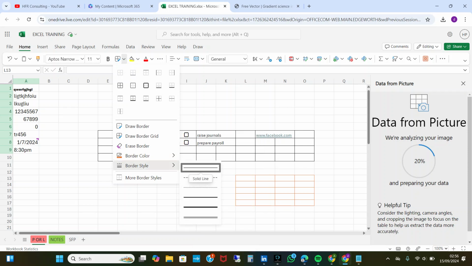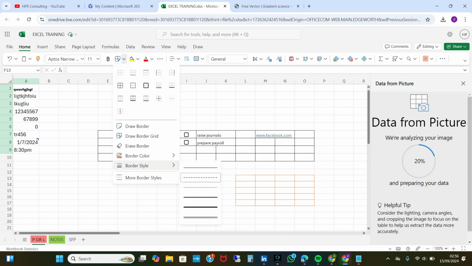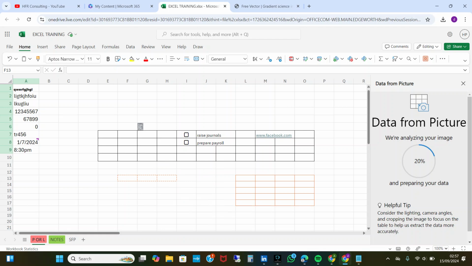So you can do solid line, you can do just dashed line. If I want a dashed line, you can see that it's in dash format. Those are styles for border. So you can practice and work with this. You can do double underline, then you have more border styles if you want to do more with your borders. But as we go on in the course, we'll still be using some of these things, and you'll see how we use it when we're working with data.